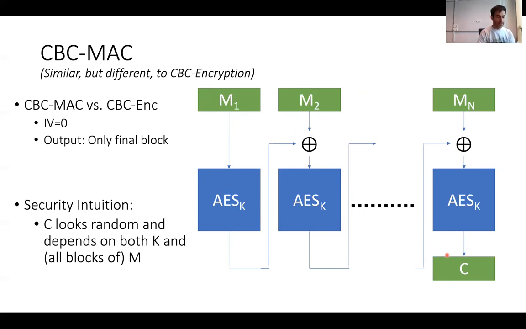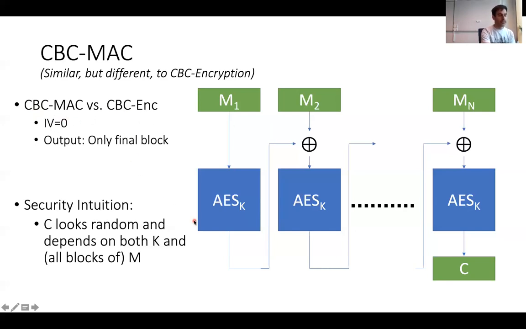So now let's look at the differences between CBC-MAC and CBC encryption. In CBC encryption, you had an initialization vector. The first block of the ciphertext was the initialization vector, and that was XORed with the first block of the message. This is missing here because MACs do not need randomness. They're not trying to hide anything. So it's perfectly fine that if you compute the MAC on the same message twice, you get the same MAC. In fact, you need that property for verification purposes. So essentially, CBC-MAC is like CBC encryption, but where the IV is set to 0.